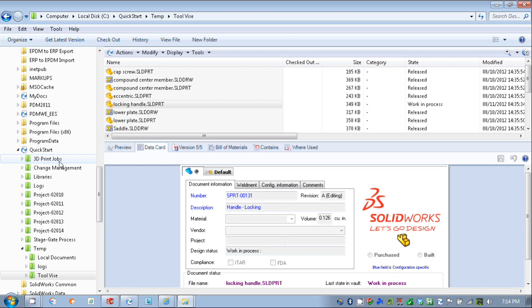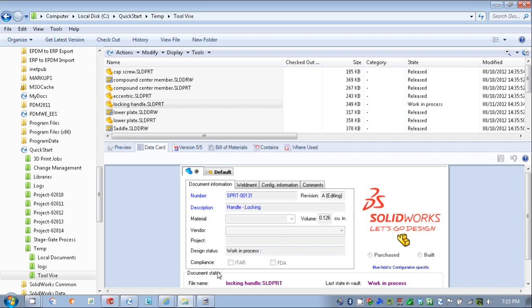So it's going to fall into this 3D print jobs folder, and when it does that, it's going to fall into a workflow automatically. The first transition is an automatic transition that's going to kick off a dispatch script, and that dispatch script will prompt us to do some more things. It's going to rename the file to a standard part numbering scheme that we've set up, and it's also going to open the folder for us. So we'll give this a minute.